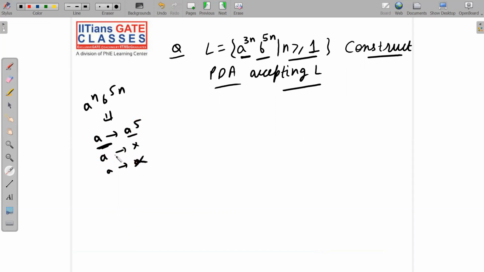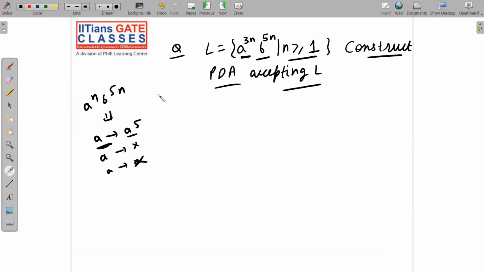We are changing state because we have to keep count of how many A's are ignored. On Q1, we cannot ignore all the A's in the same state, because then we will not have a count of how many exactly A's have been ignored, and so on. I hope I am making sense to you.